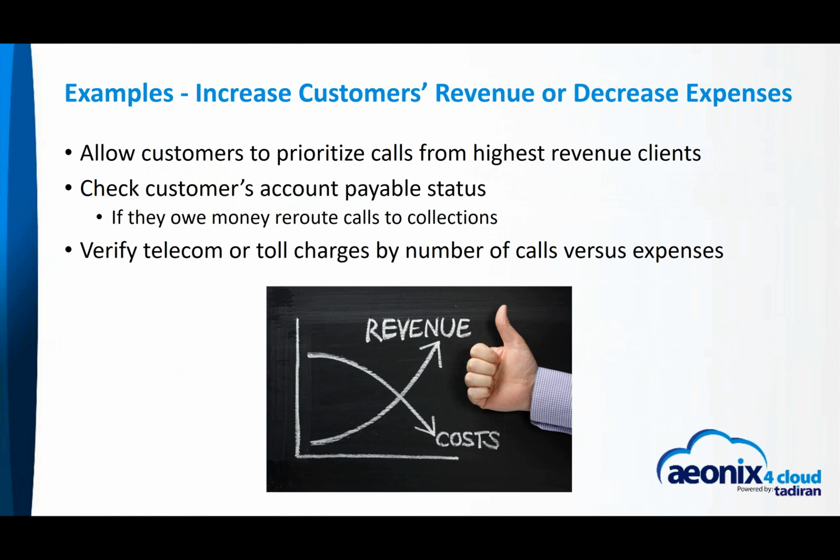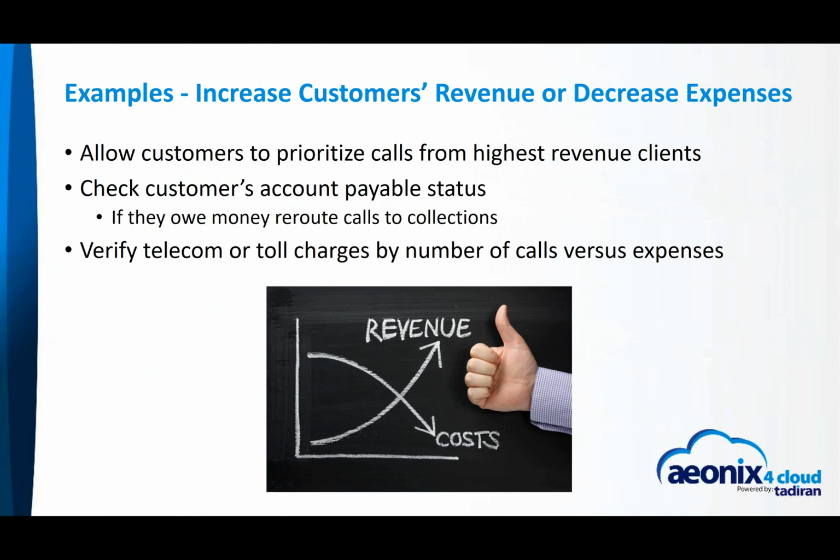You can actually do a lookup in the database and say, I see this is ABC company calling in and their priority is high. They spend a lot of revenue with me, so I'm going to route them in before XYZ, because XYZ doesn't buy anything from us. So you can prioritize calls inbound so your highest revenue customers can now be answered.